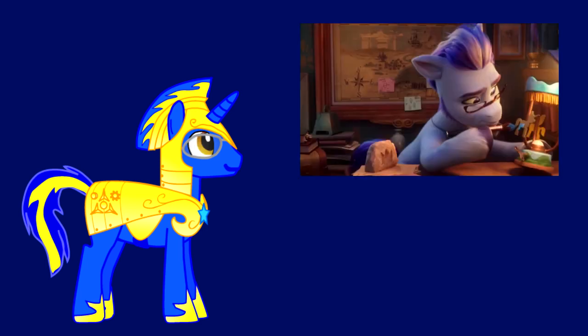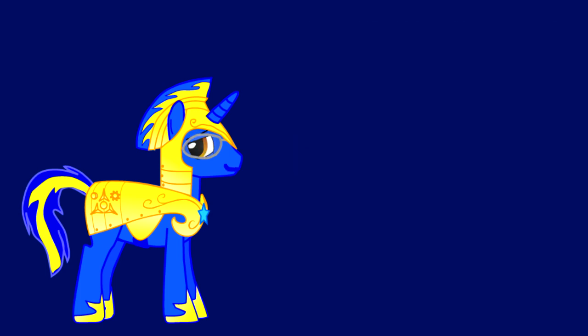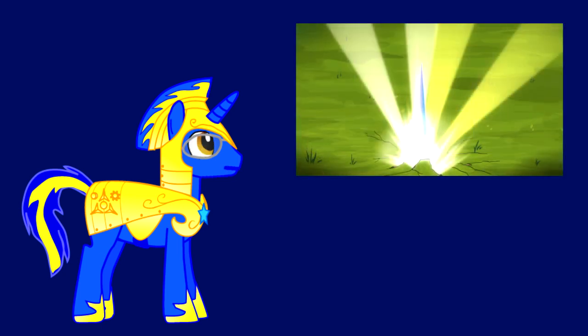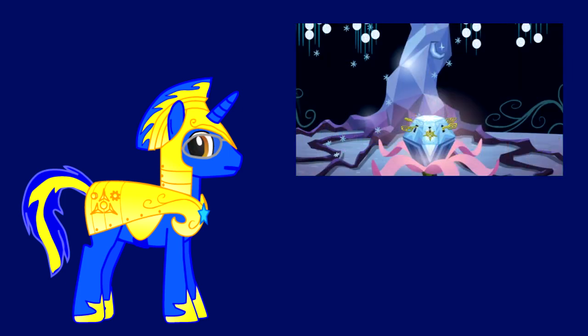Because in Sunny's Lighthouse, we saw Grogar's Bell, and now here's the box from Twilight's Kingdom. It reminds me of a line from Knight Rider. I saw the box turn into a castle. You saw the box turn into a castle. We saw this box turn into a castle, so it makes no sense that it even still exists.